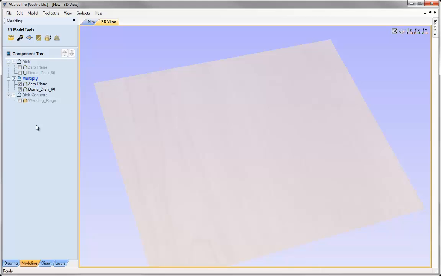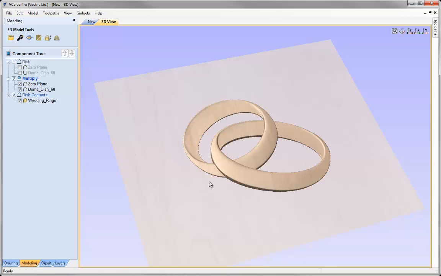Now that disappears because at the moment we have nothing else switched on for it to multiply. If I switch on the one with the wedding rings in, that looks essentially the same as it did before. However, there's a subtle change because this multiplying level is switched on. If I switch this off, you can see that the edges of the wedding rings grow. And so if I just toggle that on and off and you look at the wedding rings, you could see what the multiply is doing is just fading those edges down based on this dome that goes from 1 in the middle to 0 at the edges.